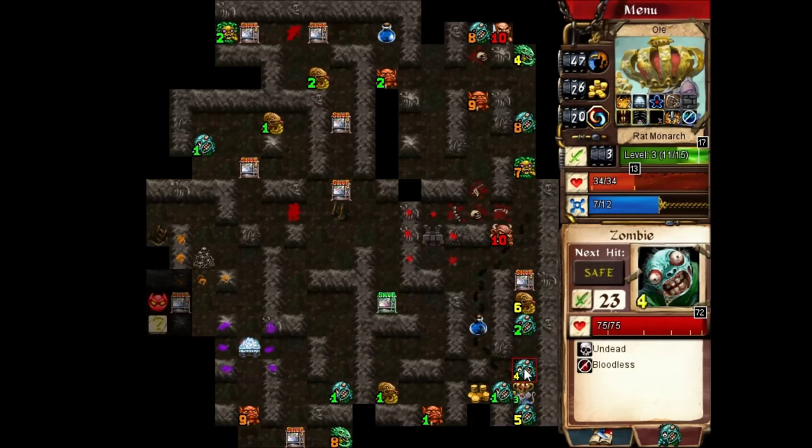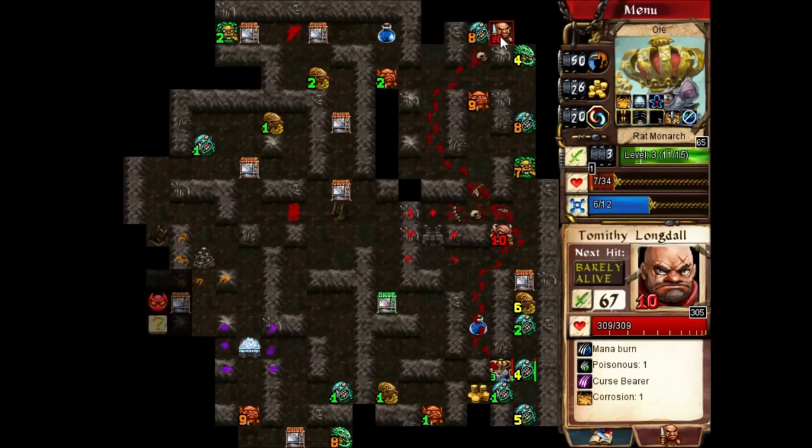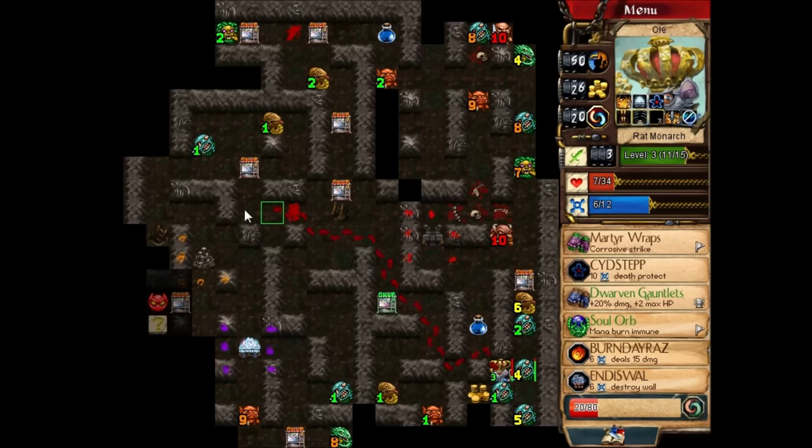I'm thinking I might be able to take... Well, I guess it's level 4 kind of makes sense. Yeah. And then we'll break this. And then we'll come back and we'll smack him again. Dang you, Soul Orb. I need you for him, but I don't know. There's just not much else for me to say, I guess.